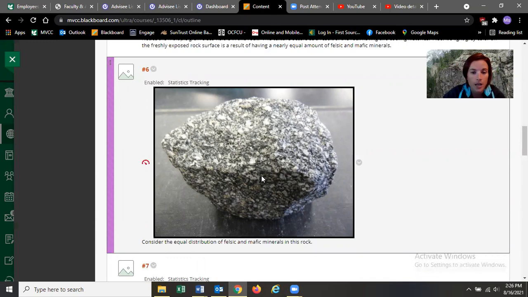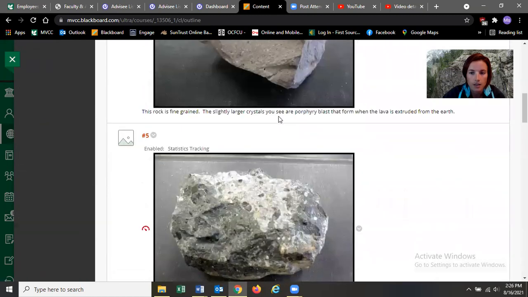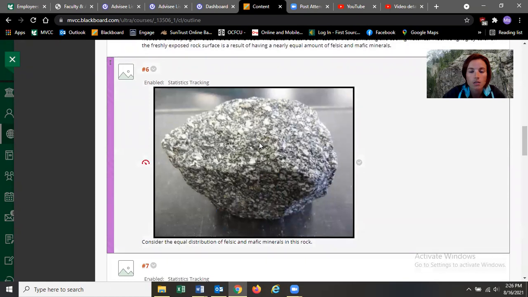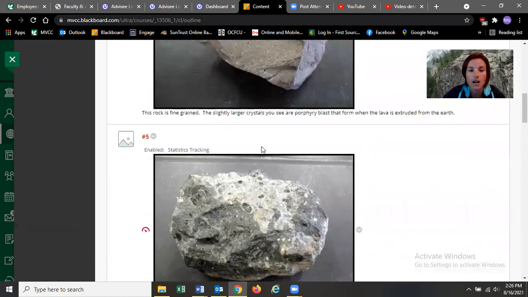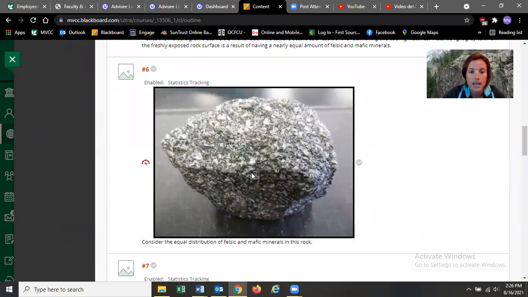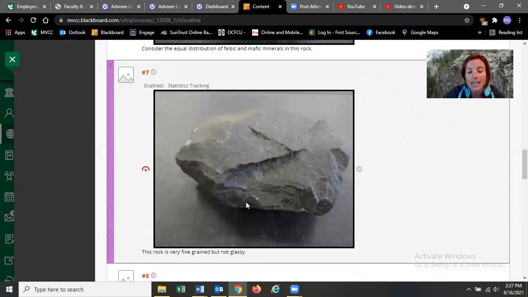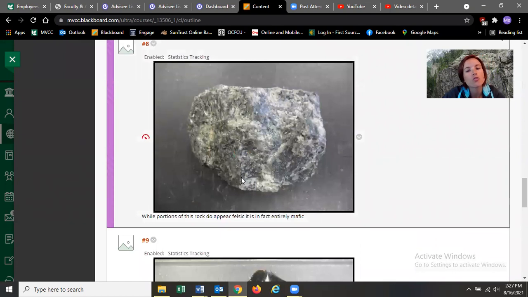So a couple of things to point out here, all right? See how these ones are little and those ones are big? That's okay. They cooled in the same locality, whether above ground or below ground. Both of these rocks cooled below ground. You know how I know? Because I can see the grains. You can see them. I can see pink, black, white, gray. If I go down here, I can see white, black. If it's an extrusive igneous rock, you cannot see the different grains. They're too small. You need a microscope. You cannot see white versus black in this one. Too small.